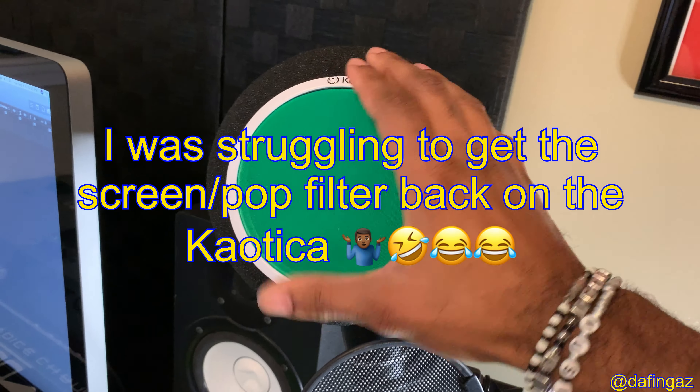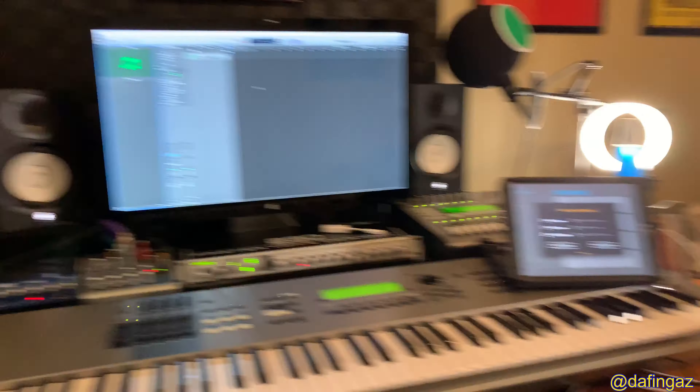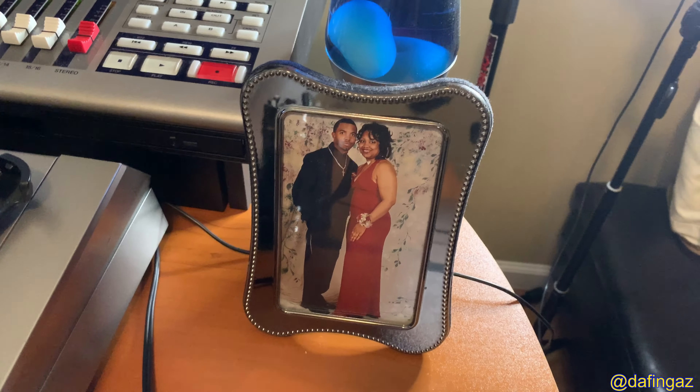A lot of music being made — I'm still using the iPad to make music on BeatMaker 3. If I'm using the laptop I'm mainly using Logic Pro X, version 10.5, on the latest version of Logic Pro. I've always spent time in here, and I'm gonna be spending even more time making music — making stuff that hopefully the world will be hearing shortly. Oh, and I gotta get to this picture — this is a prom picture from 2002.